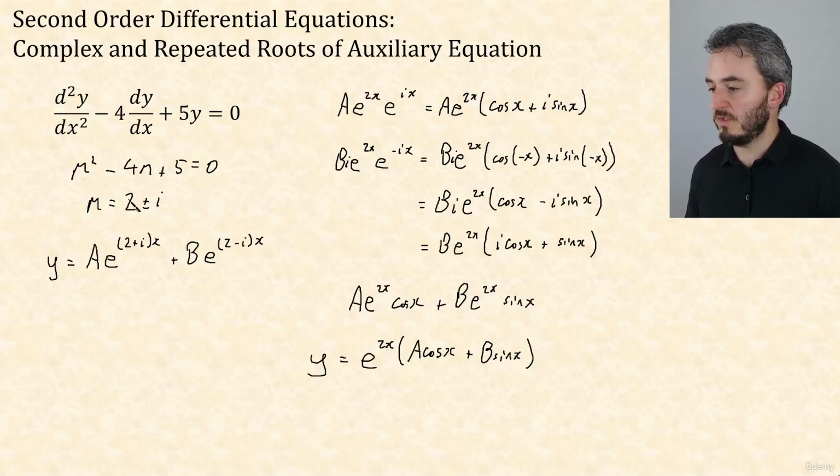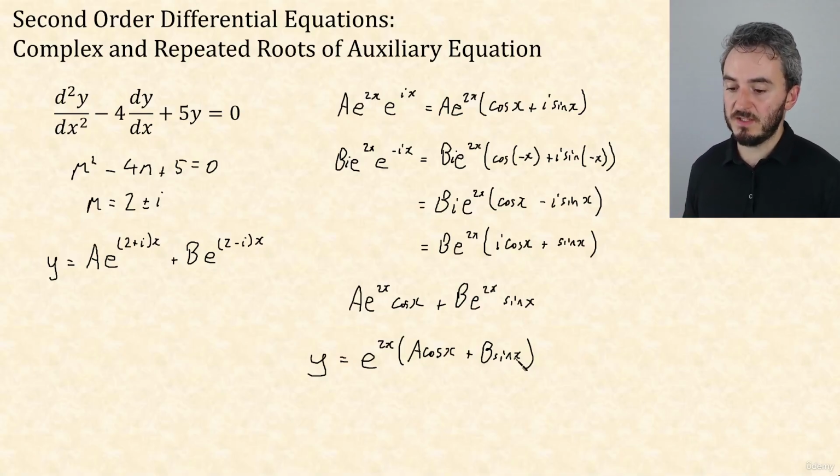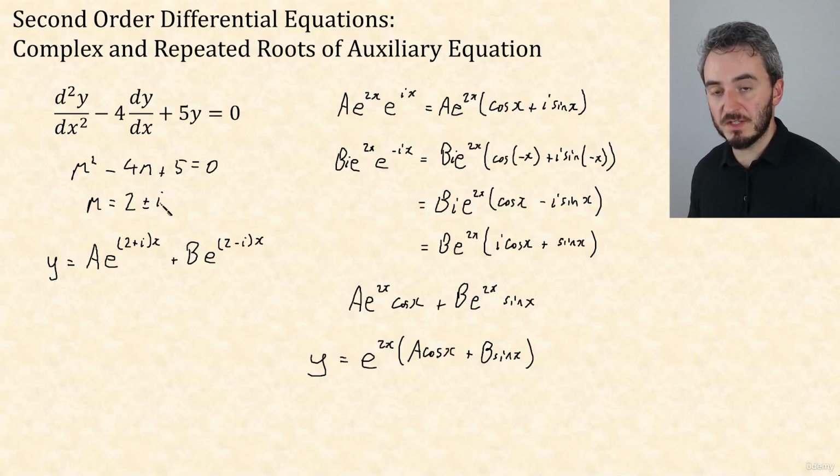So we're always going to get the real part appearing as the coefficient of x in the power of e. And then the fact that it was 1i meant that we got 1x down here. If it had been plus or minus 5i, we would have had a cos 5x plus b sin 5x. So this is how we deal with complex roots of our auxiliary equation.